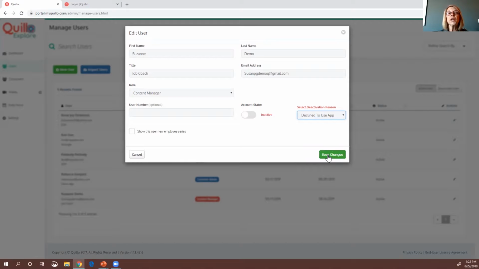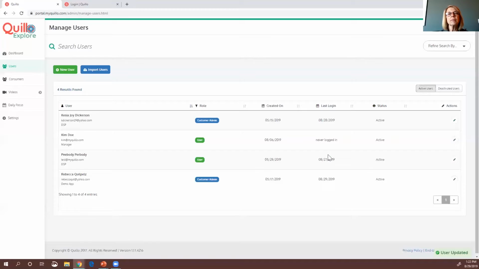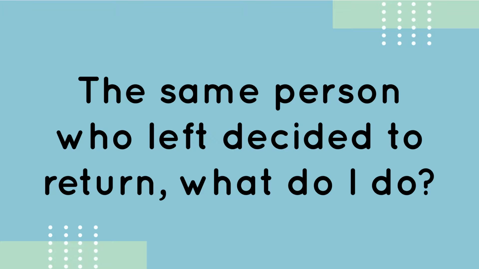And again, don't forget, save those changes. Once I save the change, what you're going to notice is I'm no longer in the active users tab area. So then the next question is, that user now comes back to the organization. What do I do?